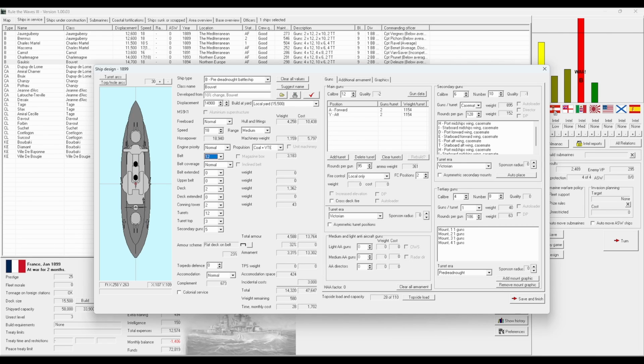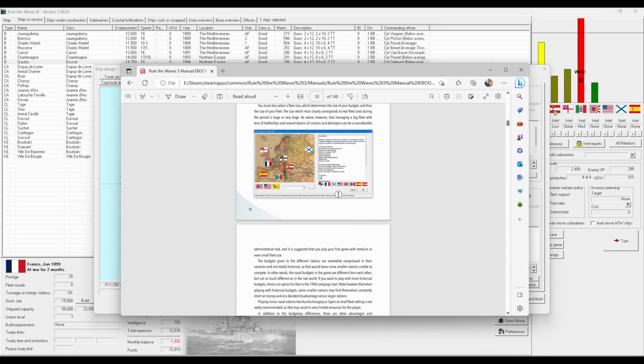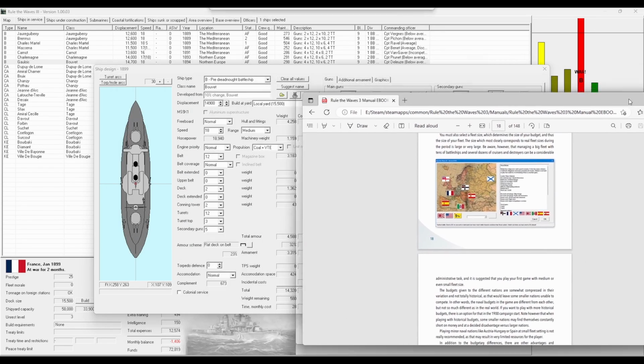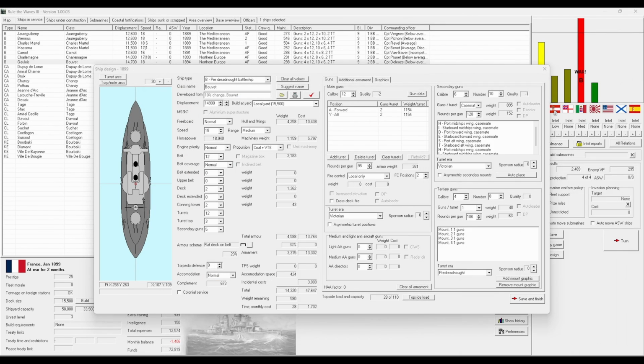There is a huge comprehensive manual covering all this stuff. It's like 148 pages? But I would recommend, if you're going to get this game, give that a bit of a read. Or watch this video and be like, yeah, Tony, that was amazing. Yeah, so you've got all the different armors and stuff, and they all add different weight. What's the armor scheme? Is it going to be flat, protected cruiser, or sloped deck? And then it tells you the things there.